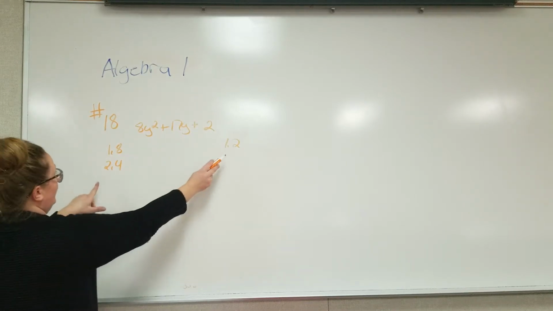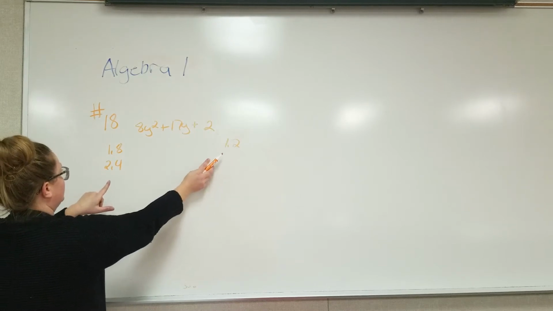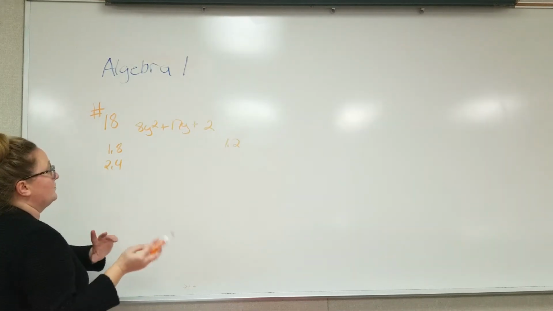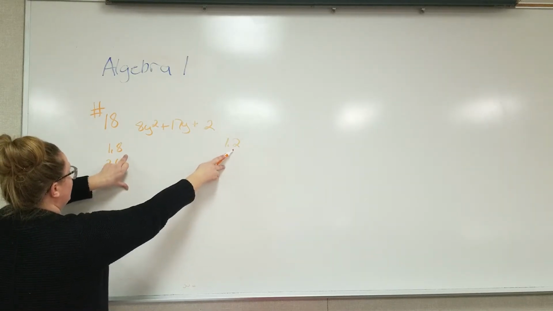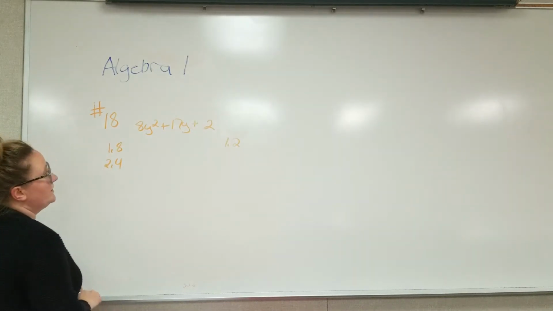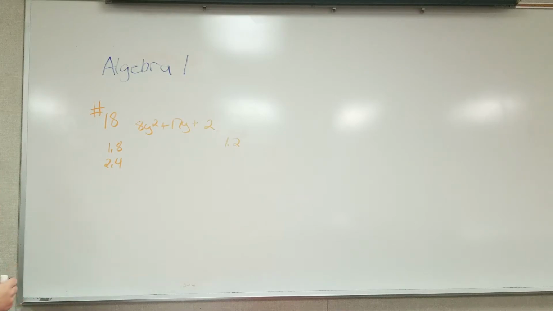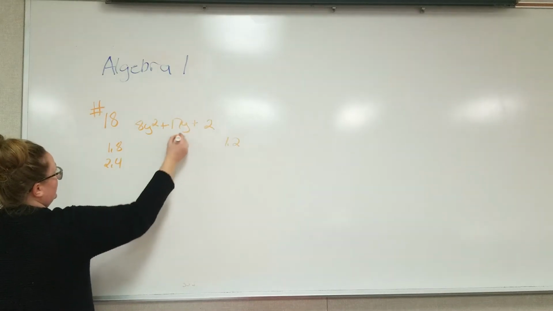We could go the other way. You go 2 times 2 is 4, and 4 times 1 is 4. 4 plus 4 is 8. That still doesn't work. So let's try the top. 2 times 8 is 16, and 1 times 1 is 1. 16 plus 1 is 17. That was the number we were looking for, right?